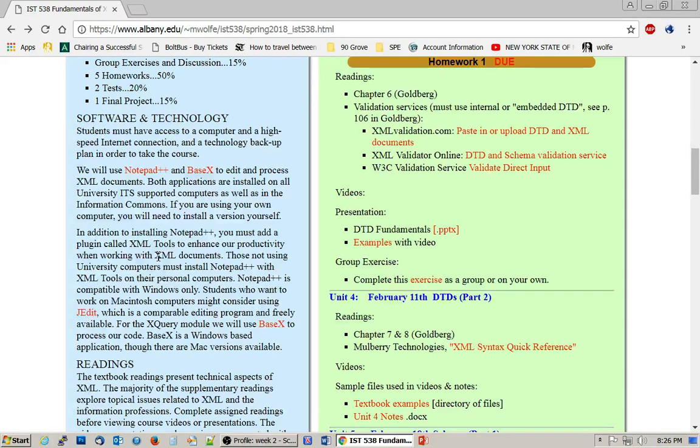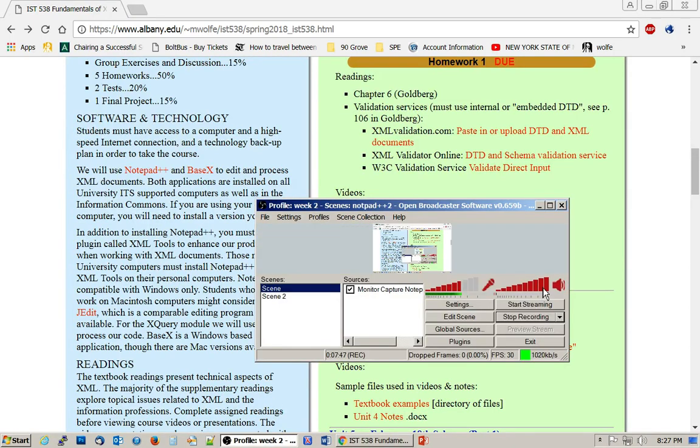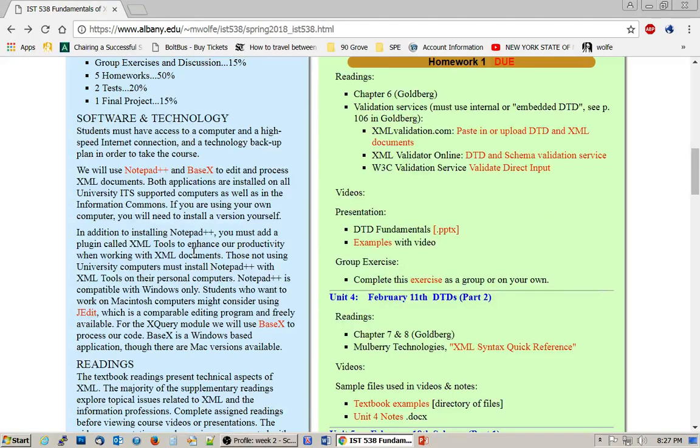For those who have Mac platforms, Notepad++ is only for Windows, and it's installed on all the ITS computers on campus. So any computer that you log into, say, in the Information Commons in the libraries, or any of the computer labs on campus, any of those that you log into are going to have Notepad++ already installed.